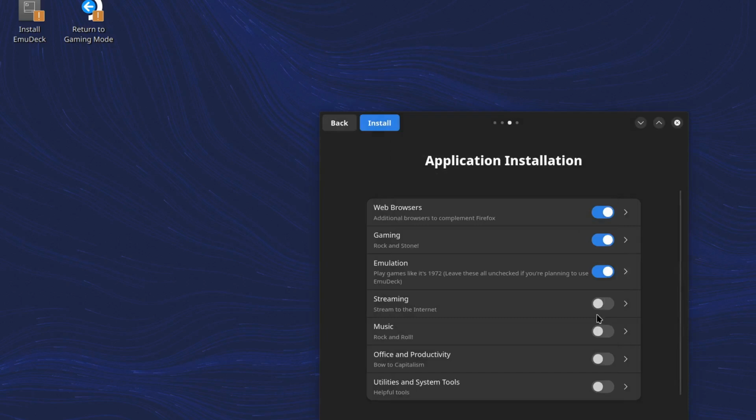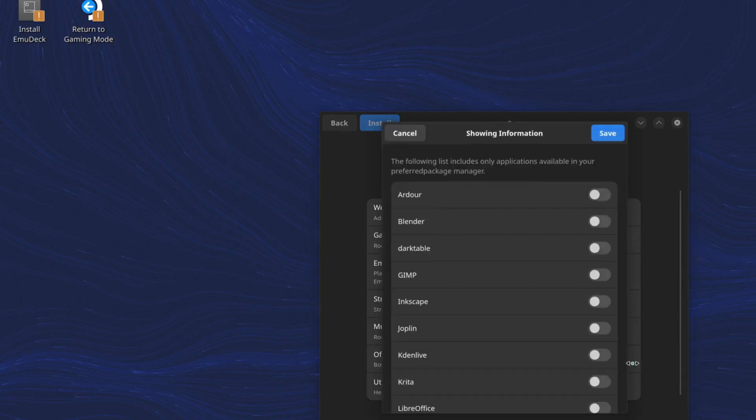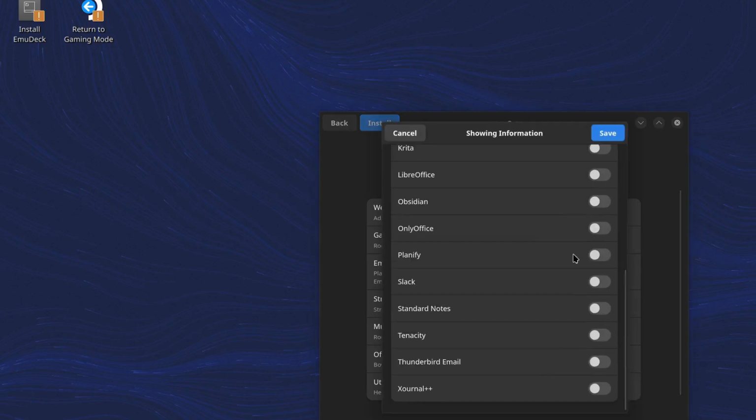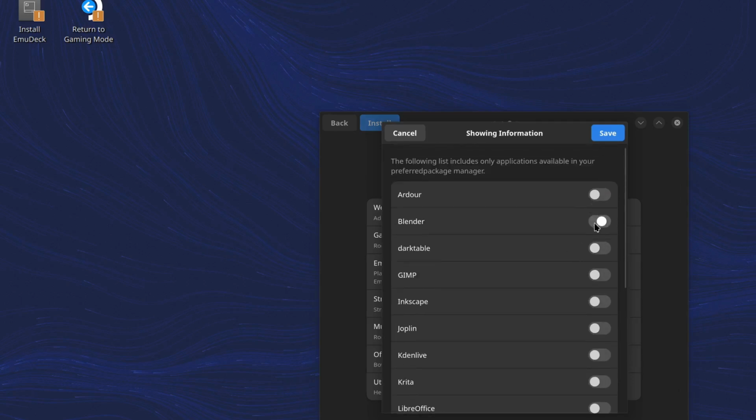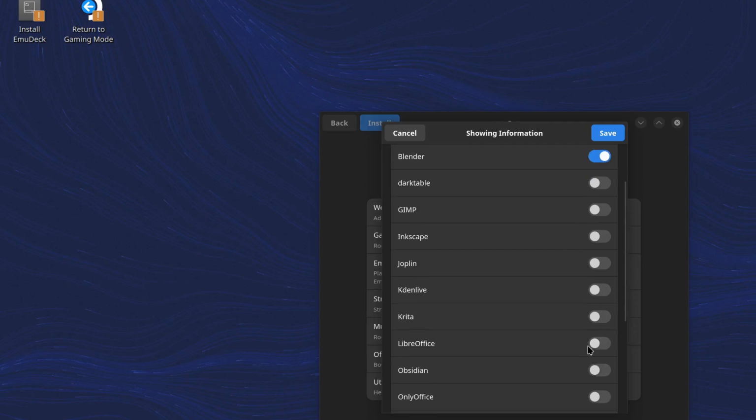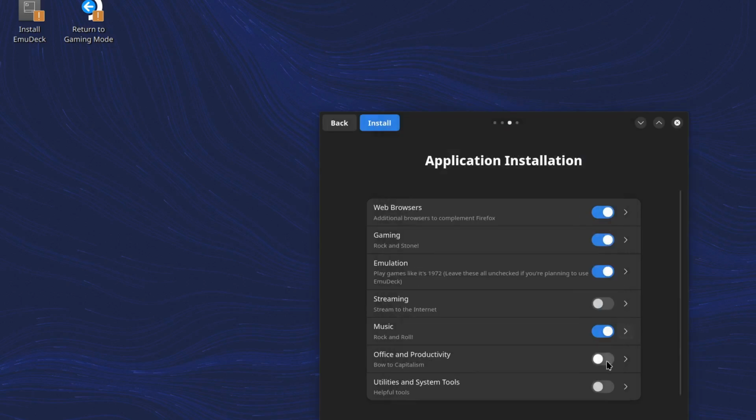Let's see, Office and Productivity. See what we got in here. Has a lot of cool stuff in here. I'll do Blender and LibreOffice because I use that, and I love Krita. So let's turn that on. I don't know if I even need GIMP. GIMP's pretty good, so let me turn that on. All right, so utilities on. Let's see what's in here.